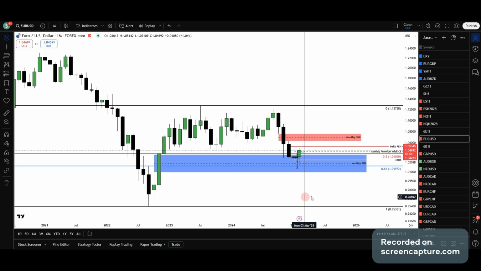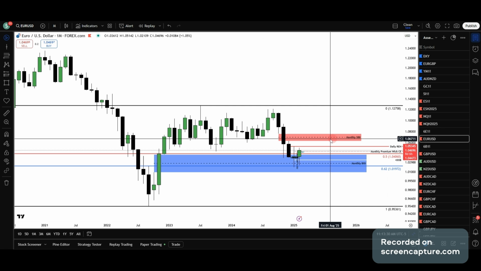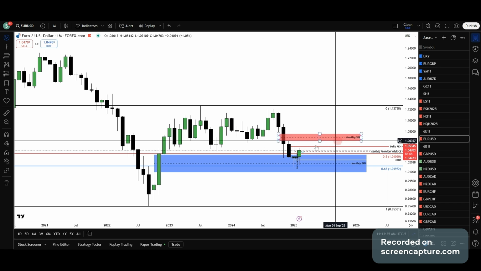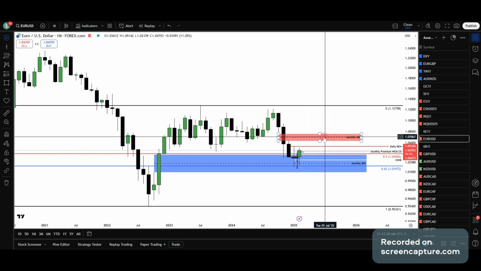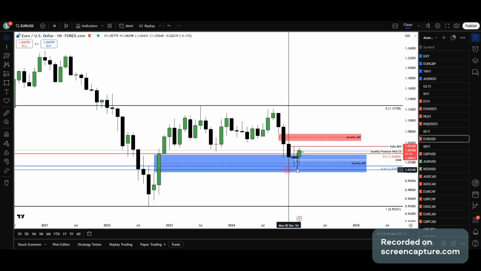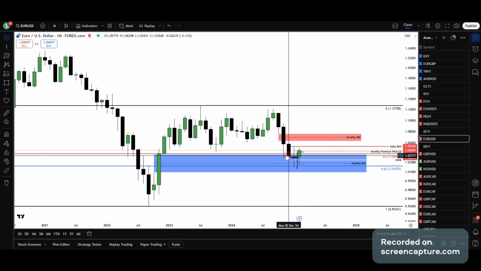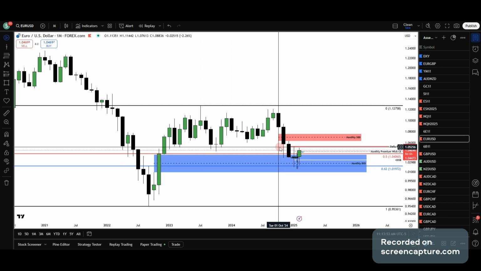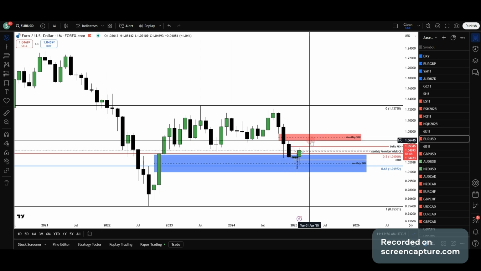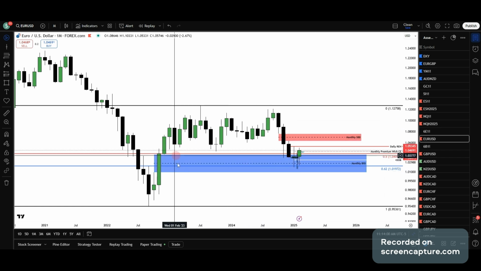My long-term target is this monthly sell side imbalance, buy side inefficiency, which I have drawn out here as this long red rectangle. Now, price doesn't have to get all the way up here, but this just sets the stage for my long-term bias. Intraday, I'm reading the narrative and price action to see how price will make its way up into this level. So that's my breakdown of the monthly chart.